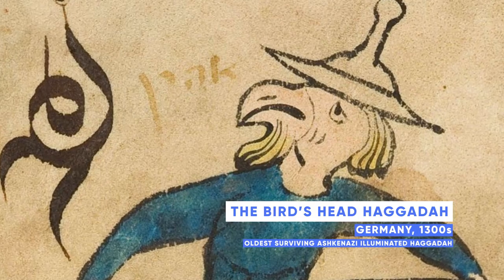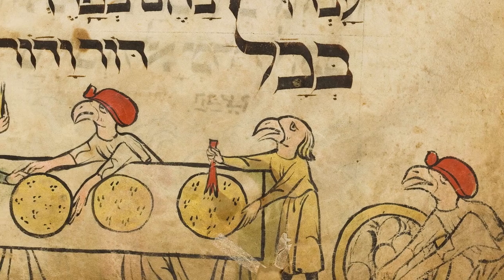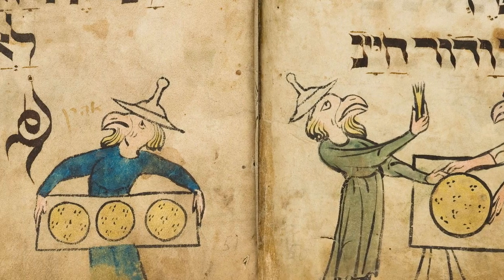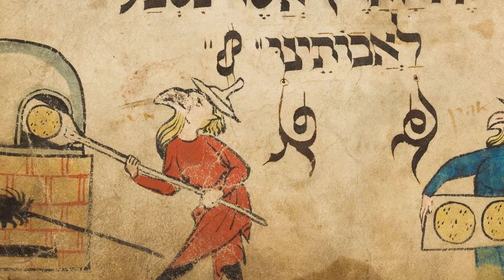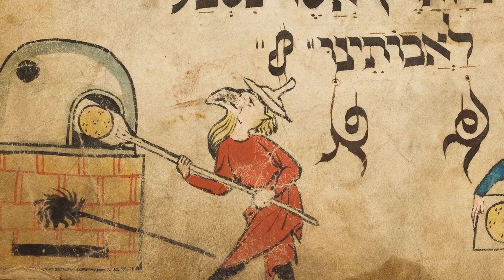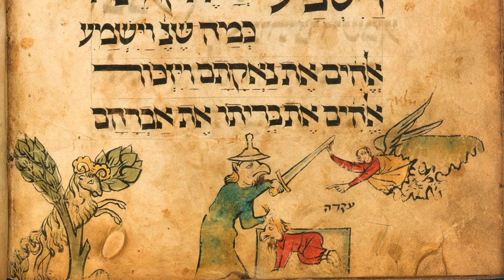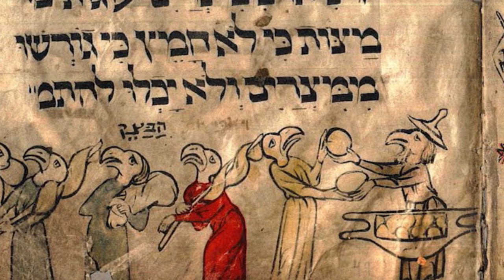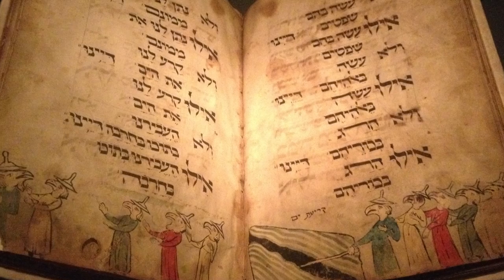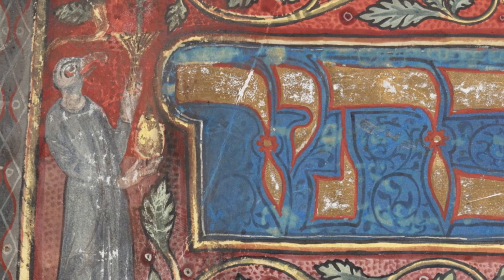This at last brings us back to the image we started with — what is arguably the most famous book to feature the Judenhat: the Bird's Head Haggadah. This puzzling Haggadah raises more questions than it answers. Was the hat now considered formal dinnerware? Were the Jews of Rhineland, Germany now proud of their demarcating hat, embracing it on their own terms? Were they sometimes ashamed of it? Why would Jews draw themselves this way? Some speculate that Jewish books in Germany were governed by censors who oversaw the drawings. Others suggest the drawings are just documentation — like it or not, they were wearing these hats. And of course there's the question: what's the deal with all the bird's heads? Honestly, we're not sure. It remains a mystery.